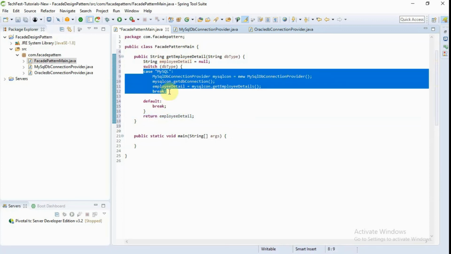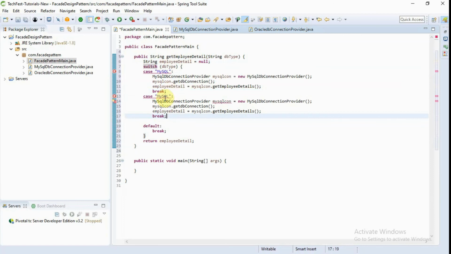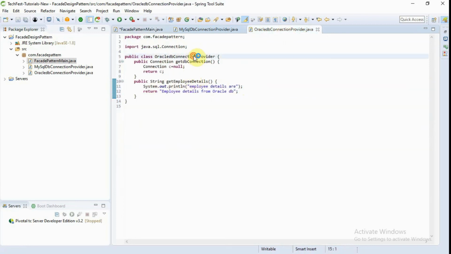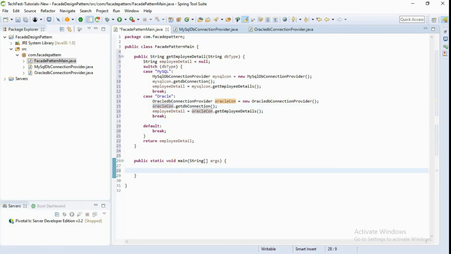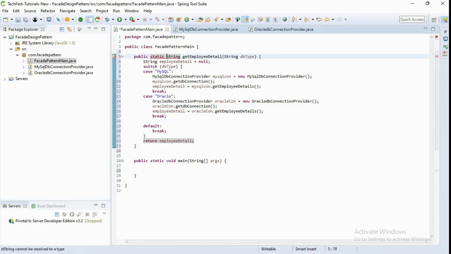Similarly, I can add one more case for Oracle DB, and in place of MySQL we can use the Oracle connection, and a similar thing we can do. We can make this static so that we don't need to make an object of this.